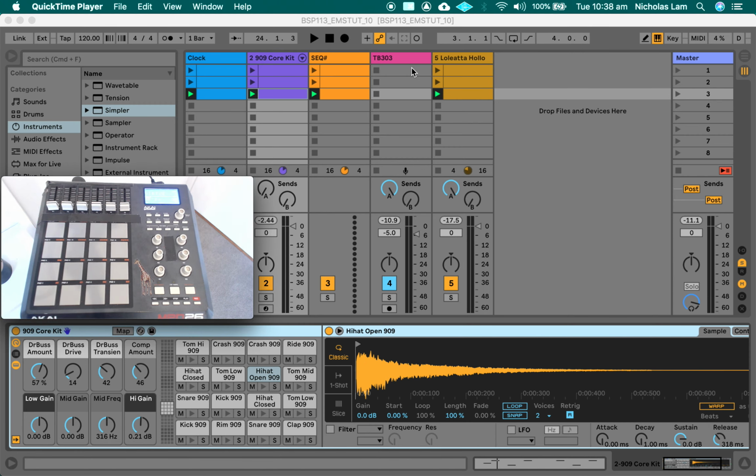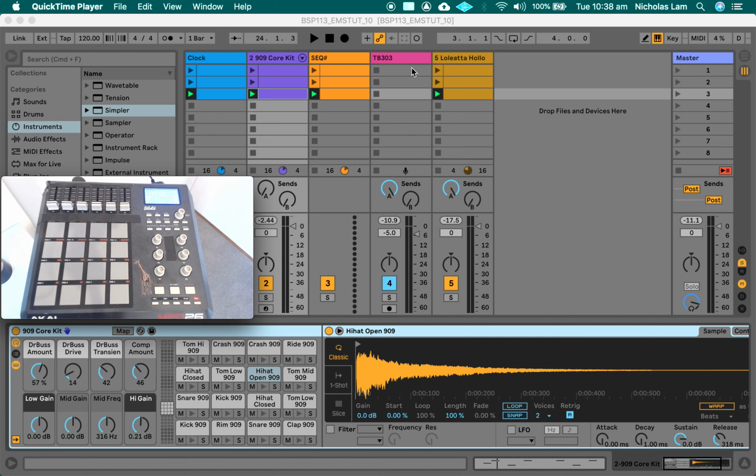Okay, so finally I wanted to talk about performing our short little set with a controller, if you've got one. If you don't, you just have to use your mouse and your keyboard, which is totally fine. But if you do have one, it's really fun, and it doesn't need to be an MPD like mine here. It could be any sort of MIDI controller, a MIDI keyboard with keys, knobs, it doesn't really matter.